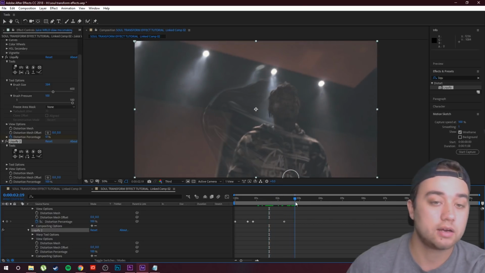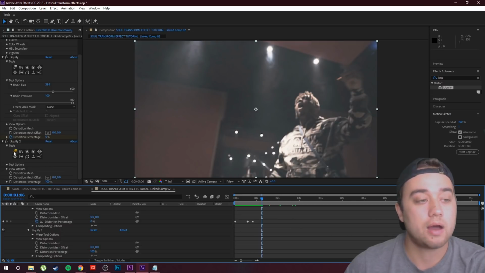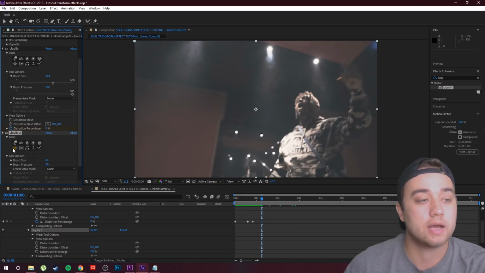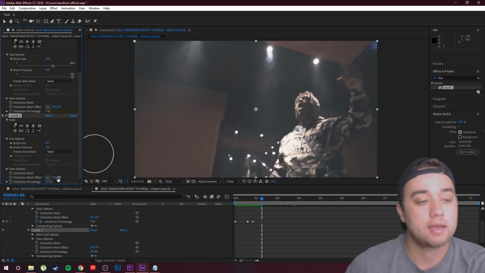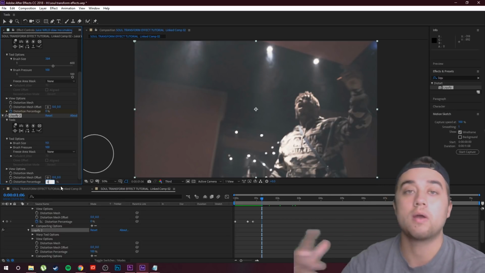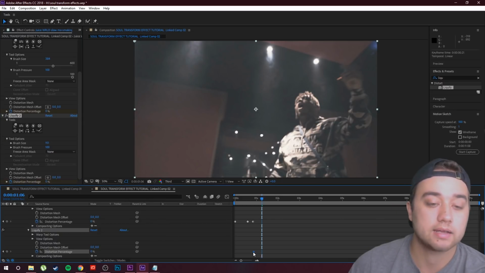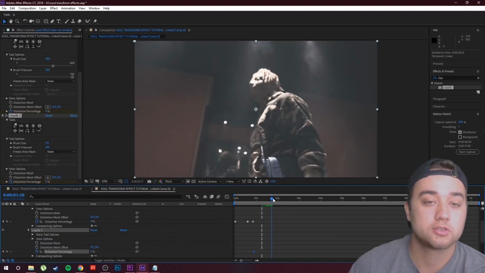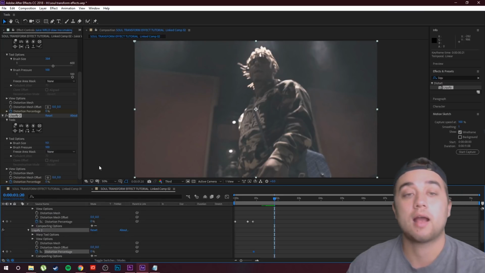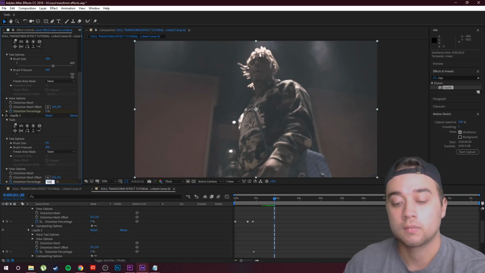So say right here, we have that first part zooming in like that, and then we want to add a lot more craziness here. So let's go to our Liquify 2. Let's bump up that brush size again, and then bump up our pressure, and then make a keyframe. We'll set it at 0 here because we want it to start as nothing and then grow into what we want. So 0, click the keyframe button. I'm going to move that back a tiny bit, and then move forward to where I want it, and here I want it to be at full force, so let's make it 100% like that.